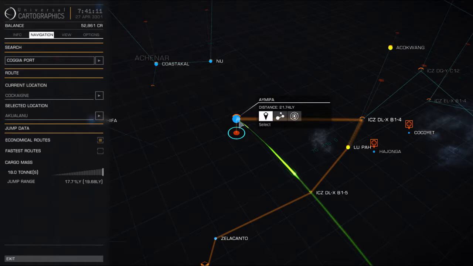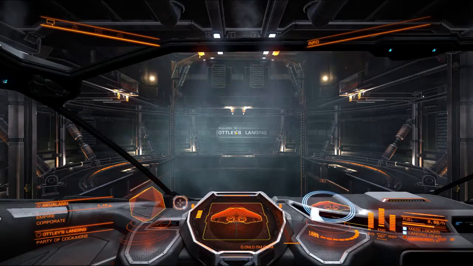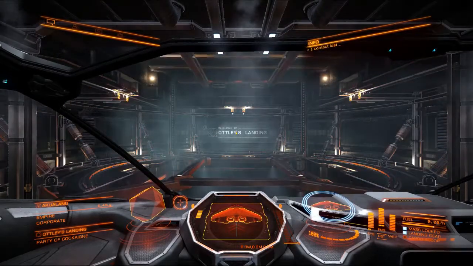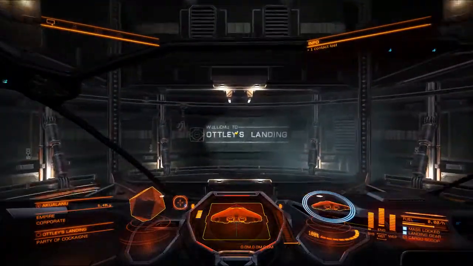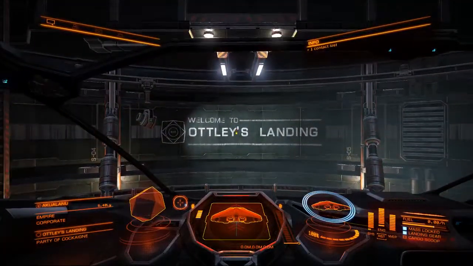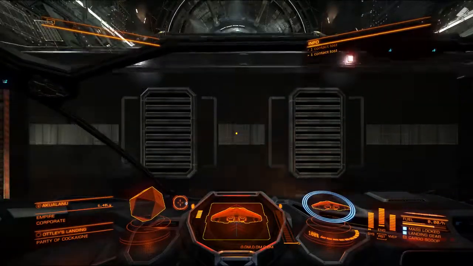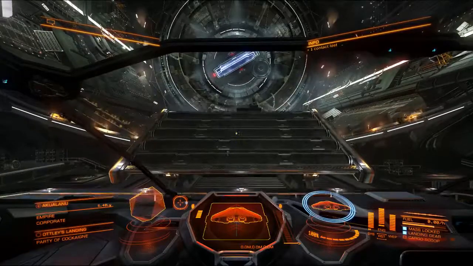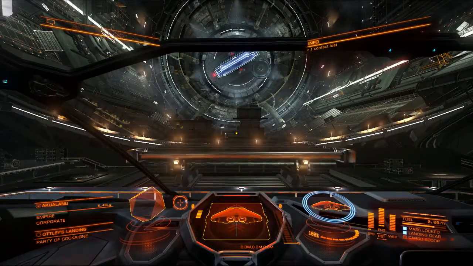21.74 light years away. Can't quite make it in one jump, but I should be able to shortcut at some point. All right, so I'm actually rocking a Cobra. I've upgraded to the Cobra. It's not ideal because it's like a stepping stone to better trading ships. And like I said, I'm by no means an expert. I'm just getting most of what I'm telling you from observation.